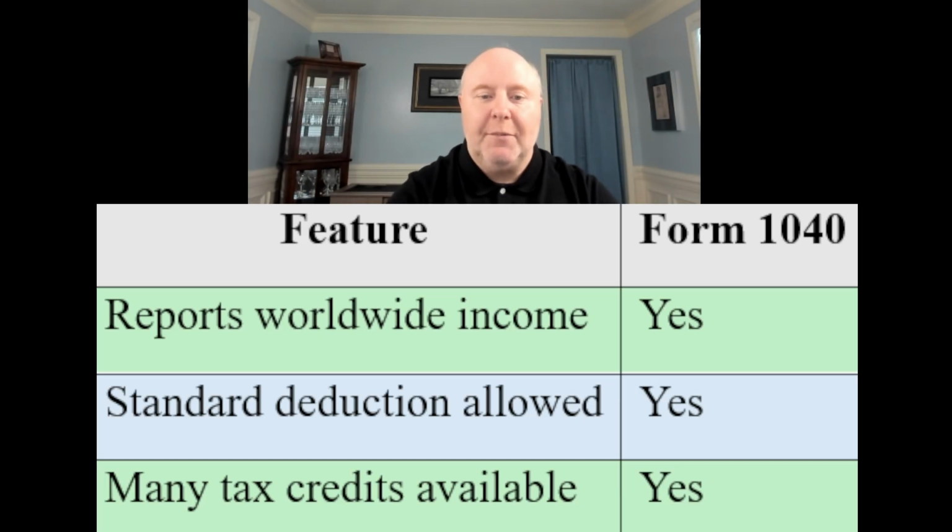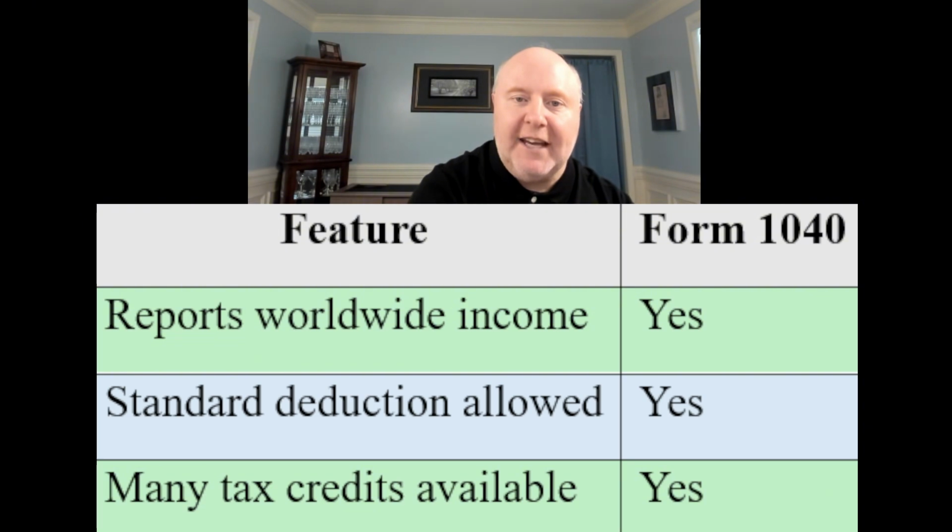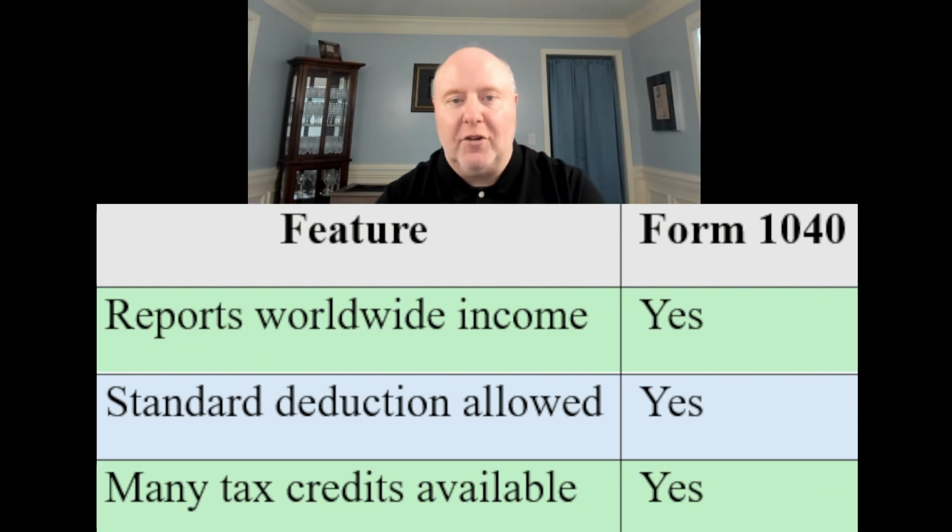So there's different types of filing statuses. And you get to claim dependents if you have any dependents. So that also helps you in terms of your taxes. Another feature is you get to choose between taking the standard deduction or itemizing your deductions.